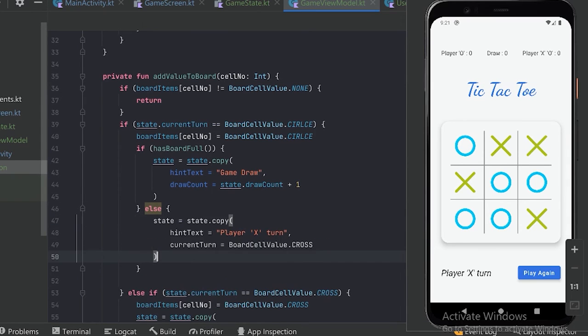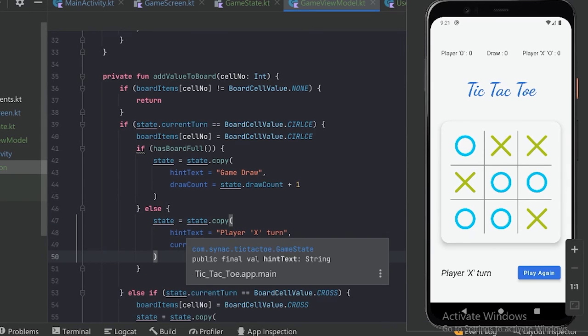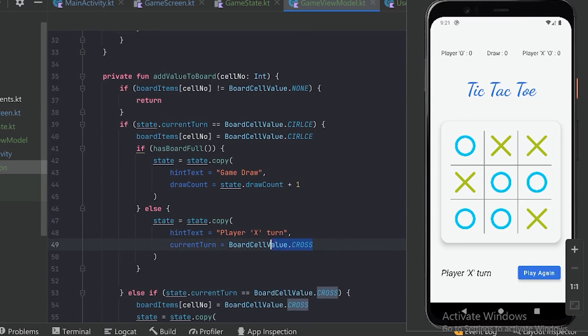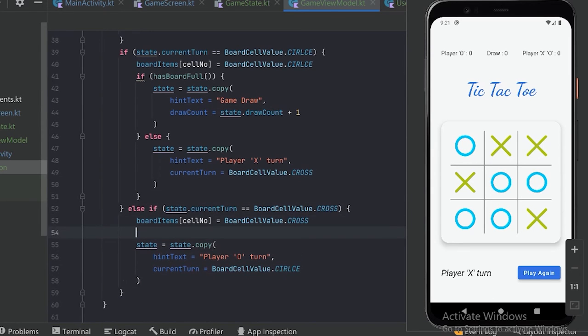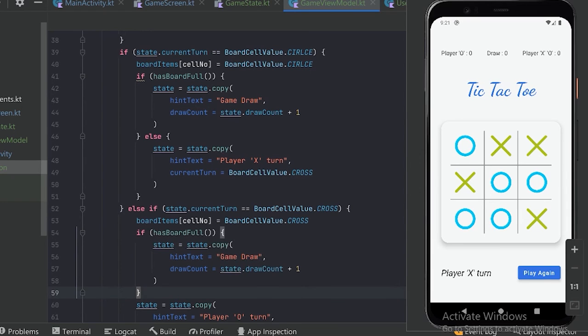Means if the board is not full, then we will change the current turn to cross. In the same way, we will deal here also. Let's copy this and paste here. Else.